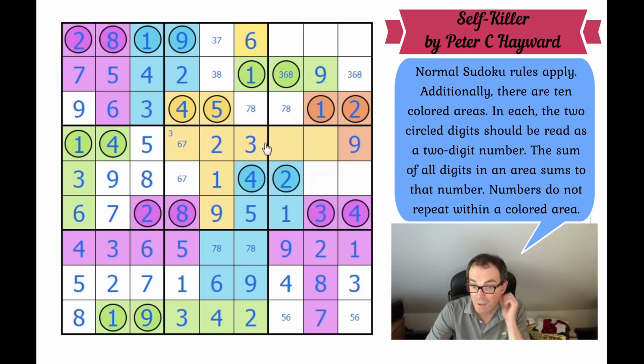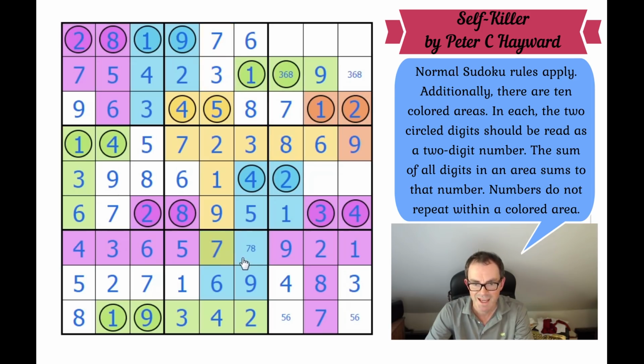Wow. This is just an incredibly original idea. 6, 7, 8 here as well. That 7, 8 is very helpful. Look. That 6 is huge as well. That's going to give me the 6 and the 7. The 8 here, the 8, 7 gets resolved. The 3, 7, the 8, the 7. My goodness. Right, so these two squares have got to be 5 and 7, I think, which again, that's resolvable.